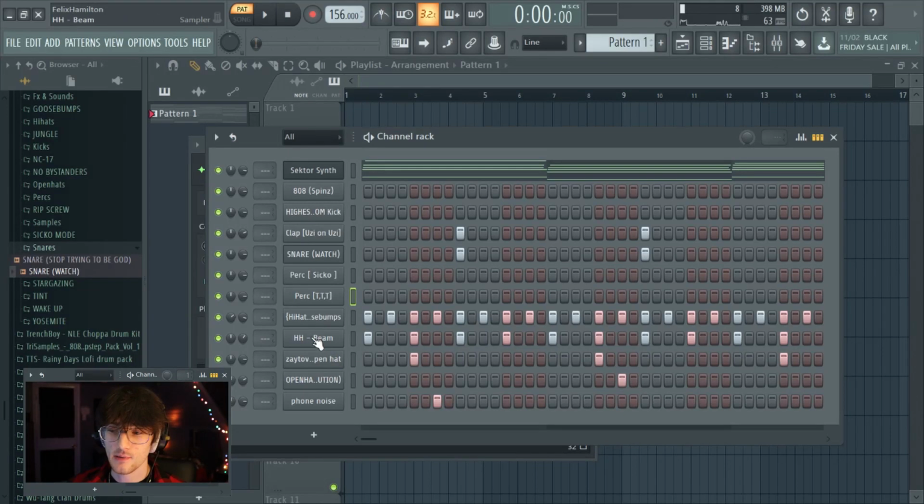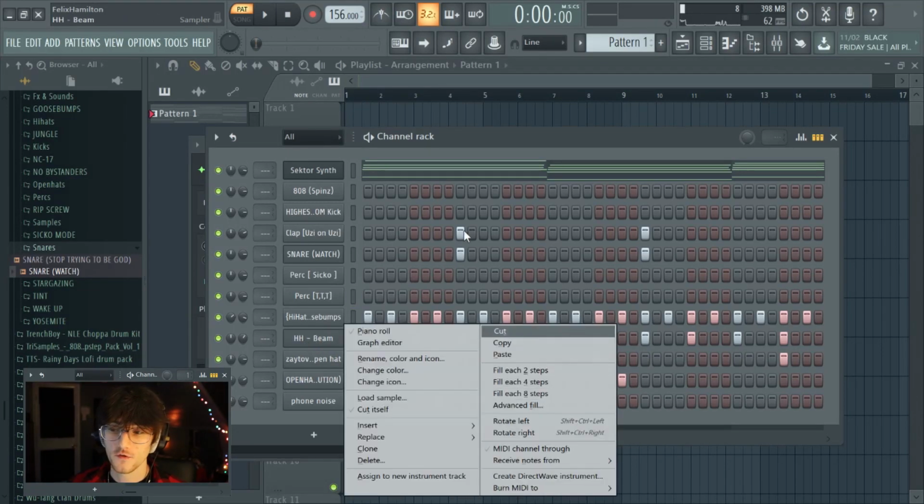The one thing that you really want to focus on is maintaining a good bounce, a good rhythm, while still having your drums be pretty complex. So a lot of the time it's going to be super simple stuff, like for example adding this second hi-hat where we did fill each 4 steps. Just that right there is a pretty small thing, but it adds a whole lot to the beat. As you could hear, it changed the whole bounce and it made you nod your head a little bit like this. So yeah, you want to make sure that you keep a good bounce without overcrowding things.